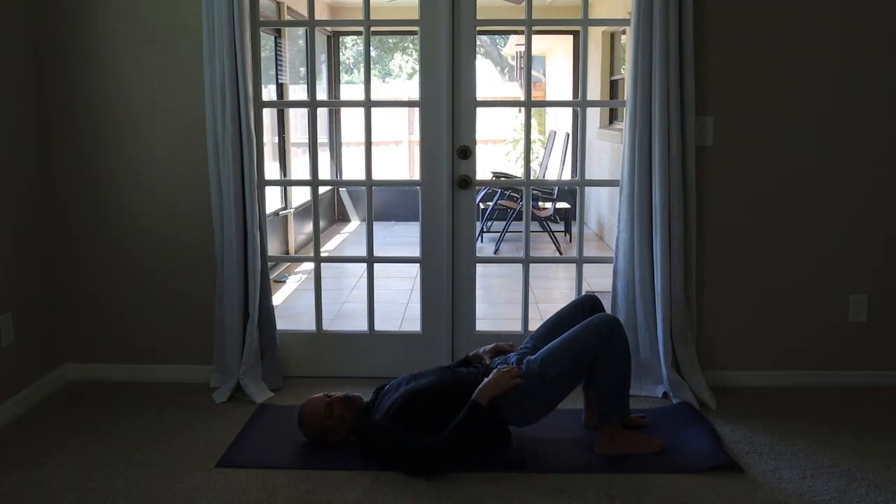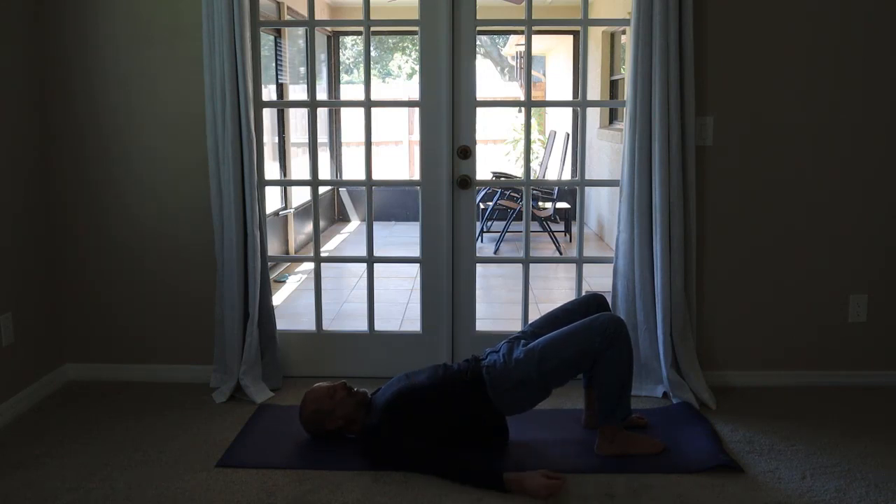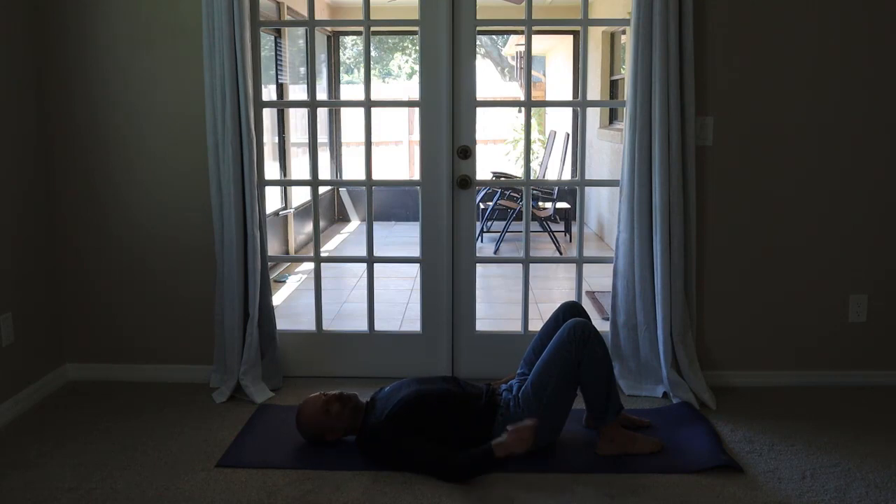We're trying to lengthen the hip flexors here. If you're really tight, your bridge might look like this at first and that's okay. The more you practice, the more you tilt your pelvis and push with your feet, the more you'll get rid of that gap between your ASIS and your thigh. Now slowly peel yourself down with control, one backbone at a time, slow and controlled all the way down — trying to feel each spinal segment touch the ground before your seat is on the ground. And that's the half bridge.